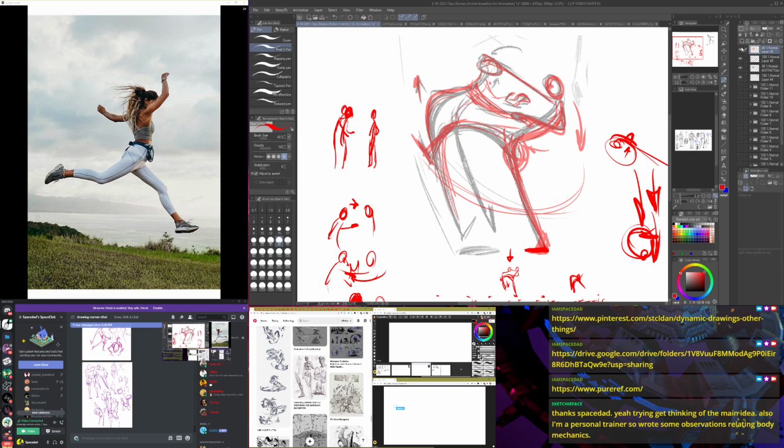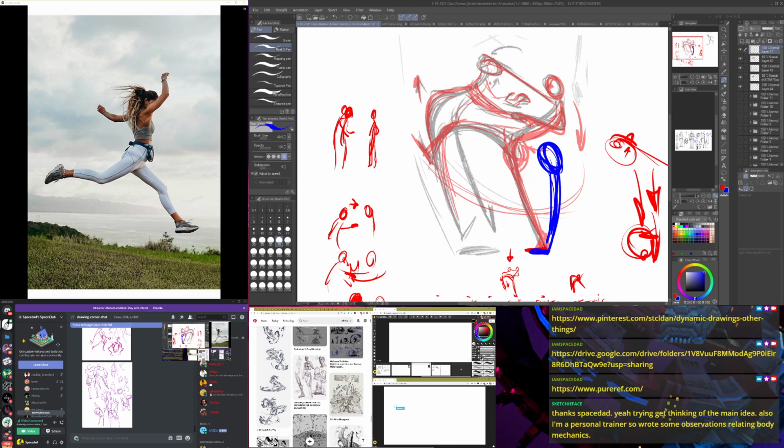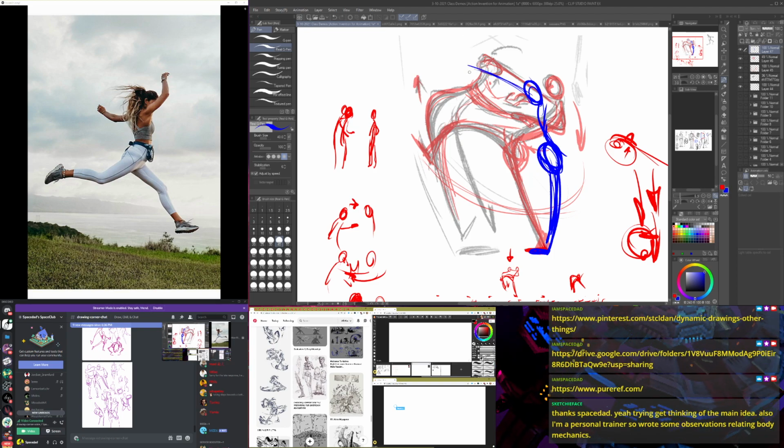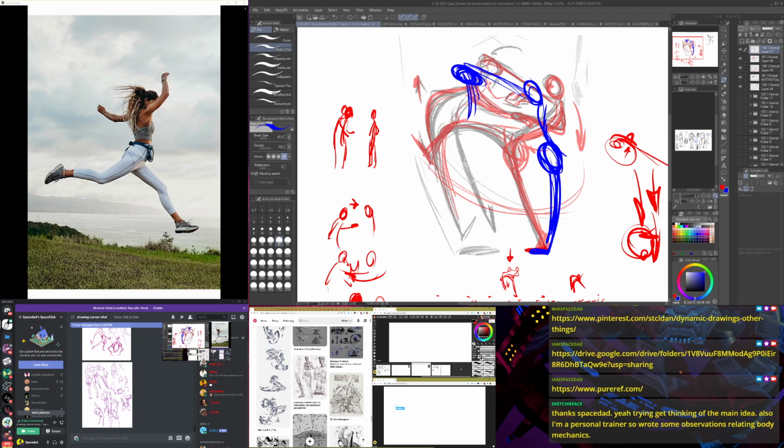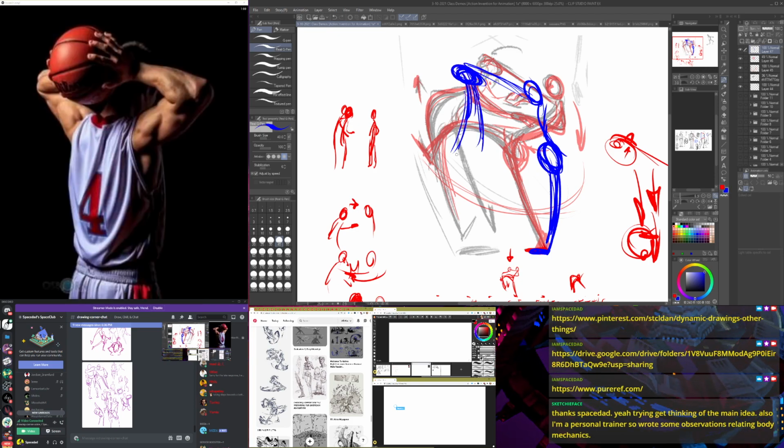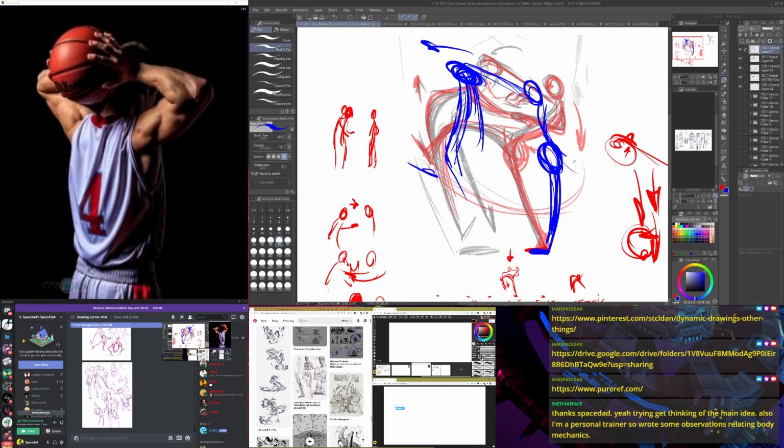I wanted to really exaggerate what happened before. I could do something like, okay, her buttocks is back over here a bit. So his body's going back up like this. His hips are going this way.